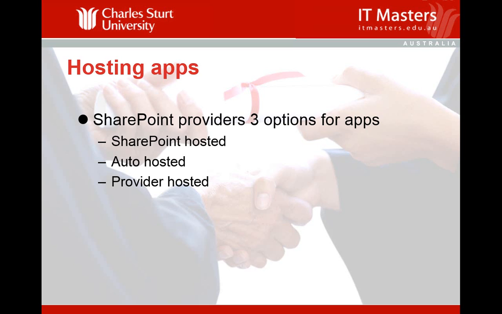The last option that we've got here is called provider hosted. Now, this is basically the bring your own hosting option. So when we deploy our app, it can be quite minimal as far as what goes into the app itself. It could just be the manifest saying, yep, here's the URL of my app, and a couple of things to say, yep, this is the page for the web part, this is the home page, and off you go from there.